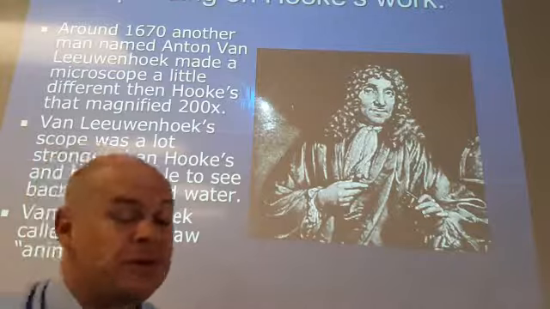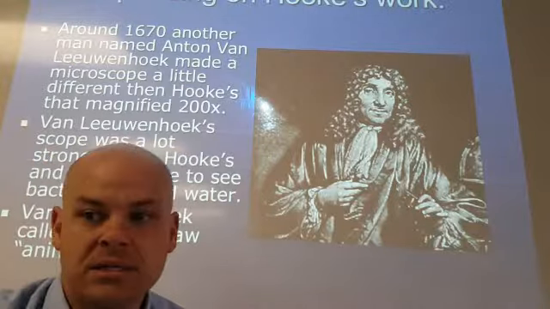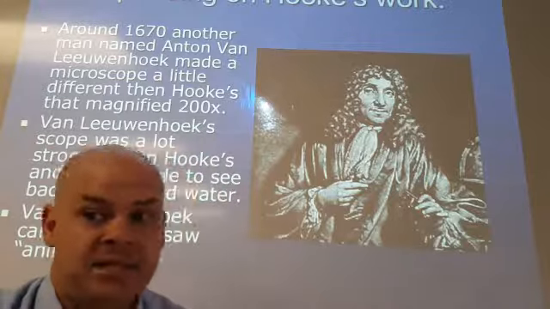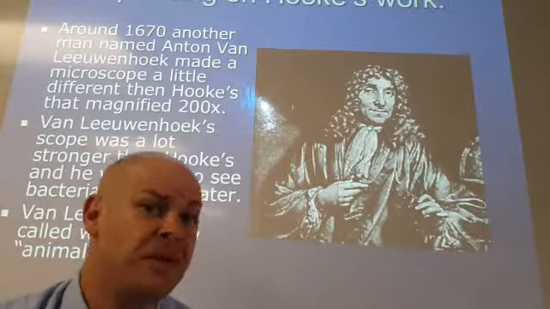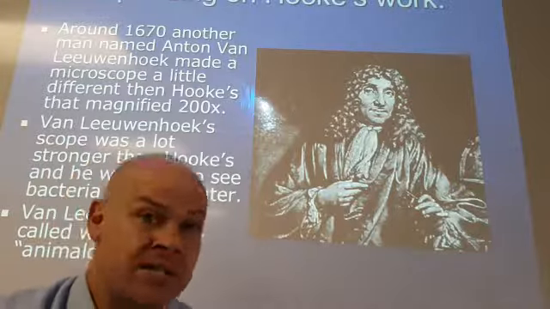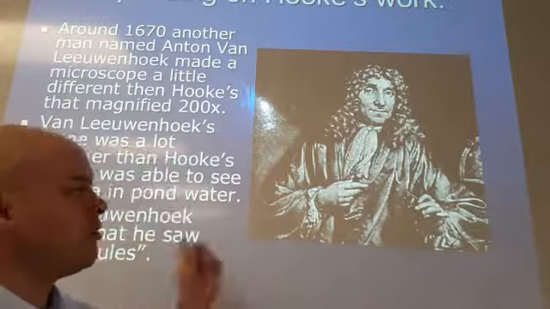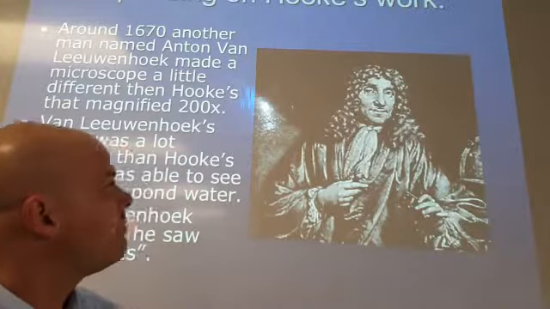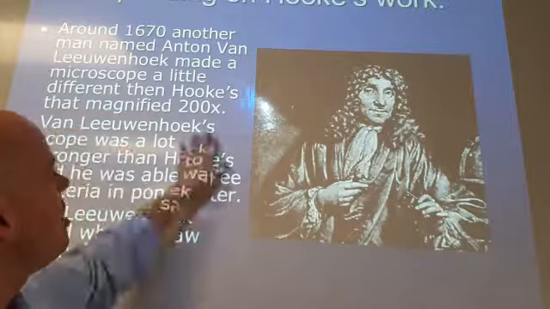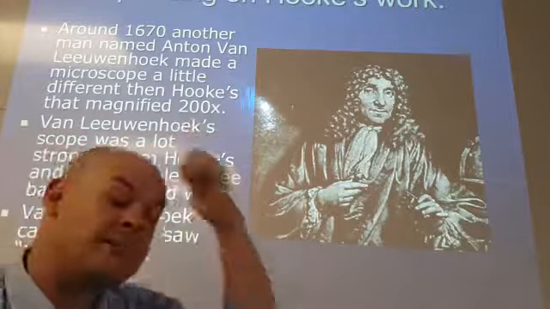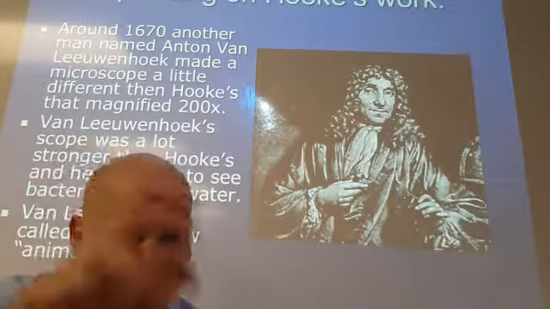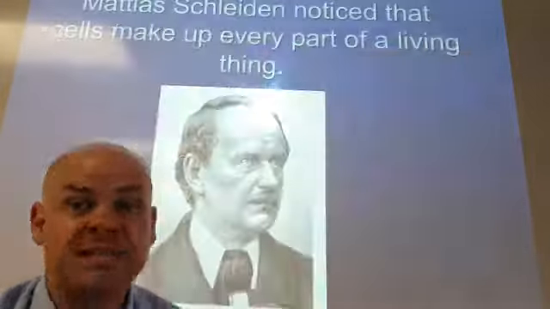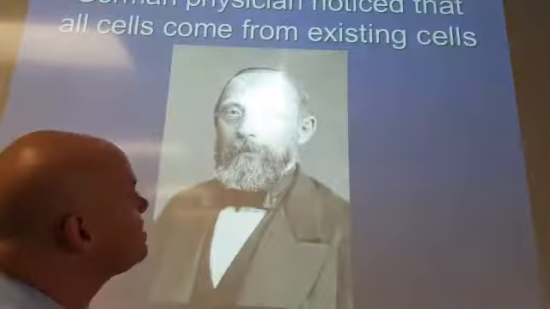And in reality, animalcules are protists. They're protista. So as far as your paper is concerned, what Anton van Leeuwenhoek added to this was that he was the first person to see something that was actually moving, the first person to see living stuff. Protists. He saw protists, not animalcules. He called them animalcules, but that doesn't roll off the tongue very nicely. He had a stronger microscope, 200 times. And so he was really able to get in. He took pond water and looked at pond water through the microscope. And that brings us to the actual cell theory itself, which is these three guys right here.